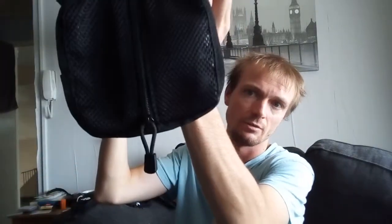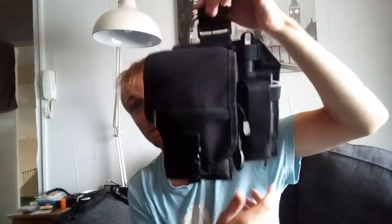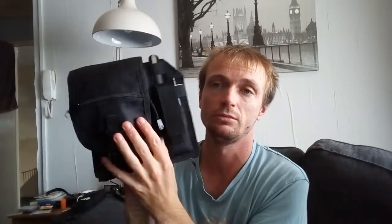I think that's it so far guys. As I said, this is not finished. That pouch there — the one flopping down — I'm planning to put a first aid kit in that one. I don't need to, because I always have my first aid pouch on me at all times. This is my new first aid pouch. I've done this myself — I've never seen anyone on YouTube having a drop-leg first aid kit like this. I might do a video of this in the next couple coming up. If you want to see the contents, just let me know in the comments.